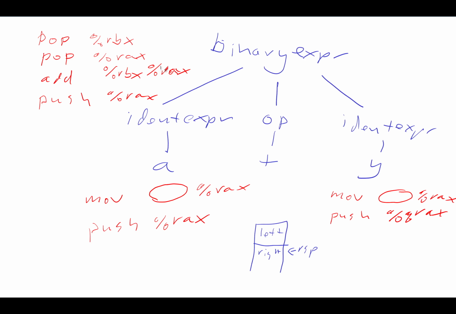There's a much dumber reason for this. It's just that the AT&T assembly syntax convention puts the destination operand on the right instead of the left. The Intel convention puts it on the left. So I just want to remind you that because we're using AT&T syntax, the destination is on the right, and that means for add and subtract, the destination is also the left operand in the Intel instruction set. So it's just an idiosyncrasy of the Intel architecture. That's the only reason for this. No fancy reason. I just want to remind you that the destination is on the right for this.